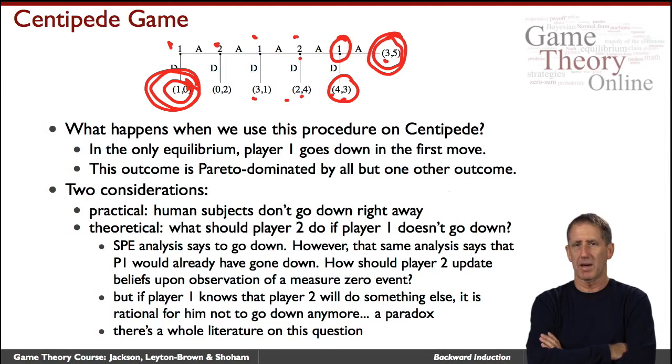Fundamentally, what happens here is you have an event of going across that the standard theory tells you will happen with zero probability. How do you condition on an event that had zero probability prior? There's a big literature on this. It's a very interesting, deep issue in game theory. We will not delve into it any deeper, but it's interesting to note it.